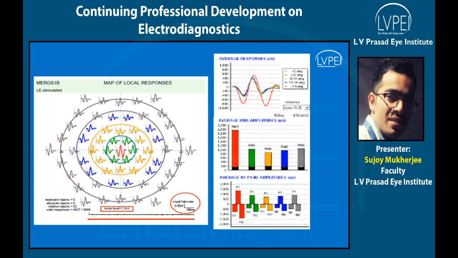That shape of the waveform has to be kept in mind while analyzing the waveforms of the multifocal ERG in a particular ring. The rings consist of 5 degree, 10 degree, 15 degree, and finally 20 degree. We also have to check whether the level of noise correlates with the level of noise of that particular patient during the test. Here the level of noise is pretty low, less than 2 microvolts, and all that we are seeing in the histogram are the original responses.